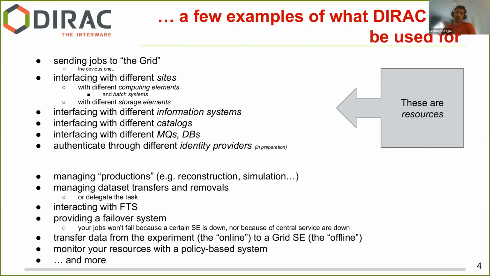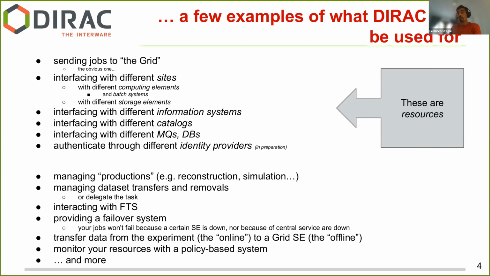There is also a possibility, if properly set up, to have a failover system. So basically, if your jobs want to upload their output to a certain storage element that is down, your jobs will not fail. That's pretty standard, but we may even have that the whole central services where you have DIRAC installed go down, and if the failover system is properly set up, then you actually will not lose anything.